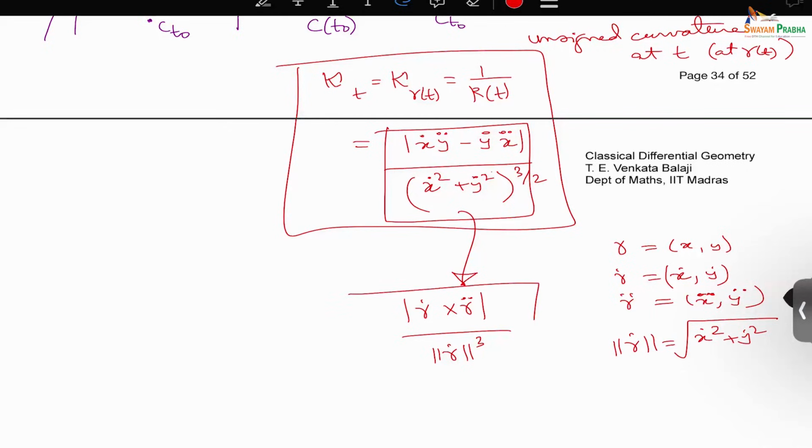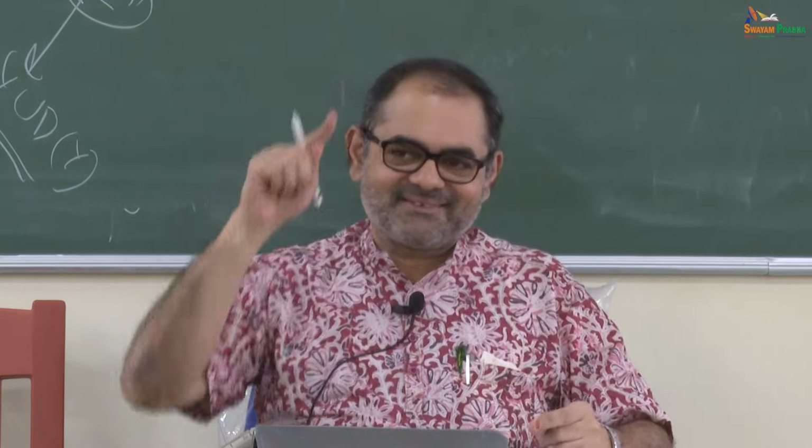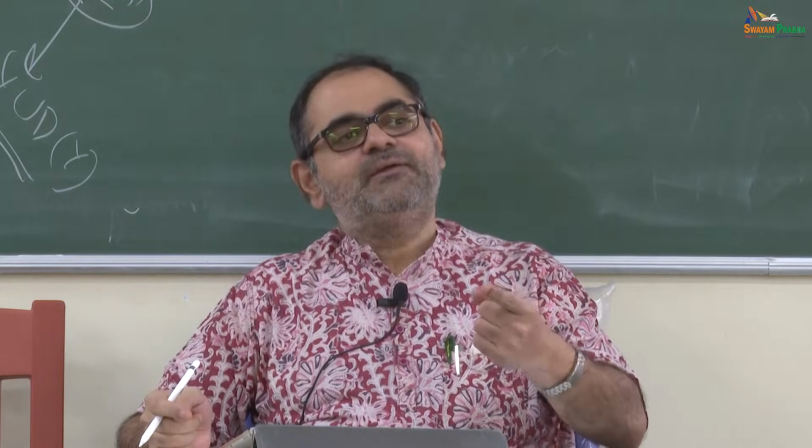So you see, you are getting this formula. You are able to write it in terms of gamma. But gamma still depends on its components, x of t, y of t. The first beautiful thing is, this formula works also in 3 dimensions. Even if you take a helix, this is the curvature at every point. We will show that. But to get to that, you will have to define the curvature in a nice way. So you see, this is going back to how to define things properly.